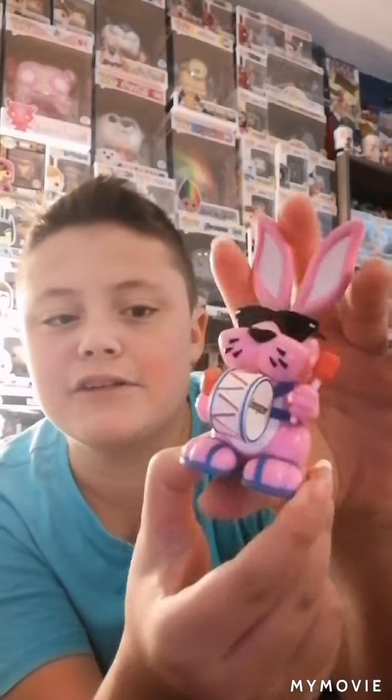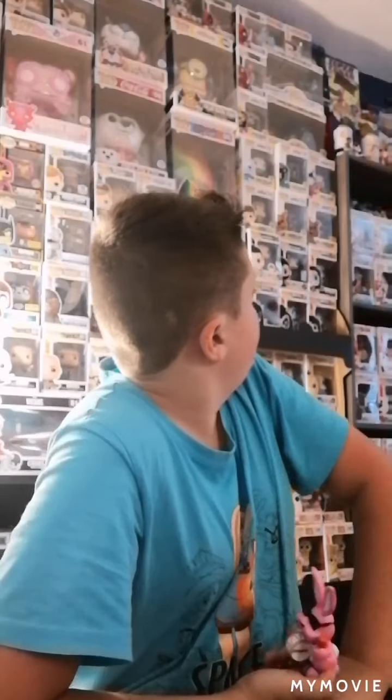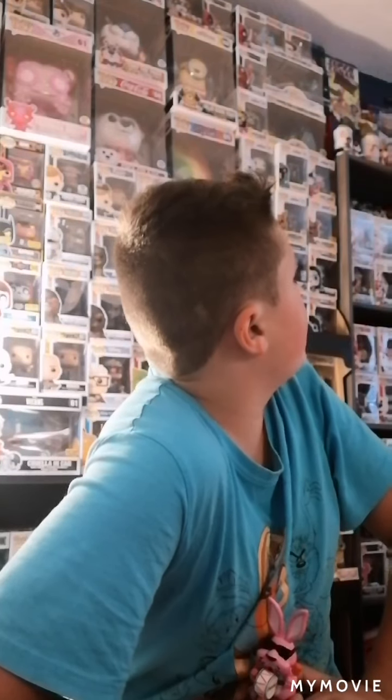Now let's take a look at this figure. I still haven't seen it. Oh, I can't wait to look at this figure. Oh my God. Here is the Energizer Bunny. Look at the little battery. This is insane, guys. If you guys have not picked up one of these, I recommend it. This is, I think, my second or third favorite Soda figure, and it just looks super sick.